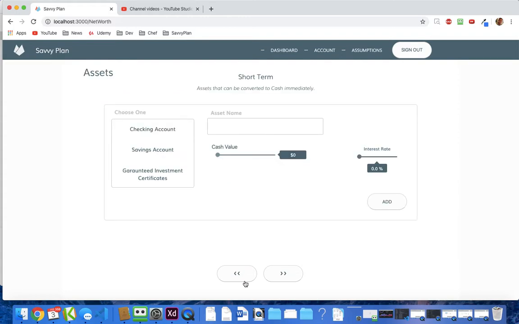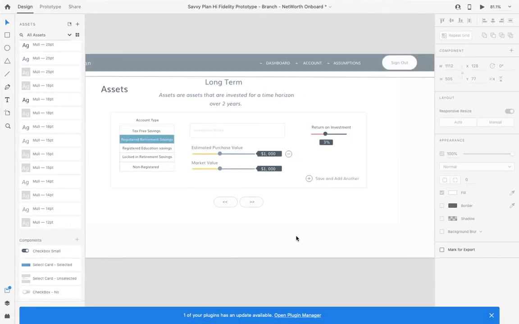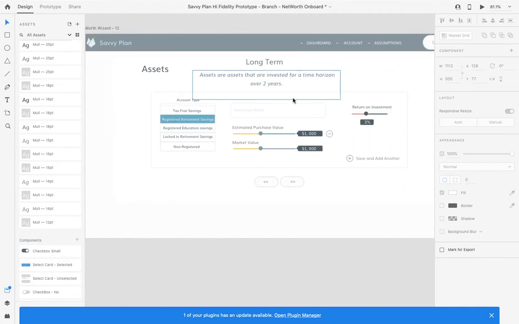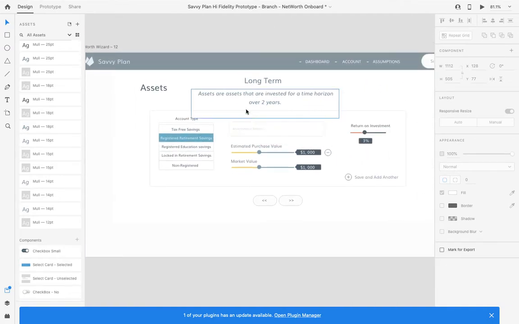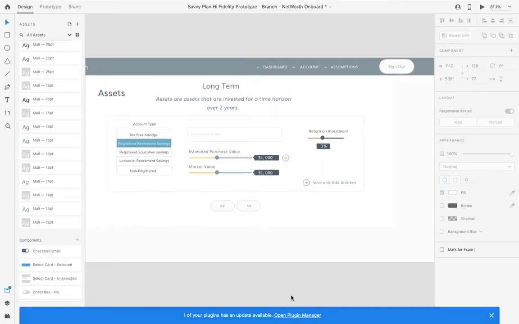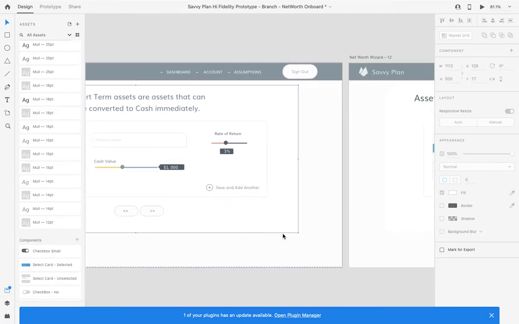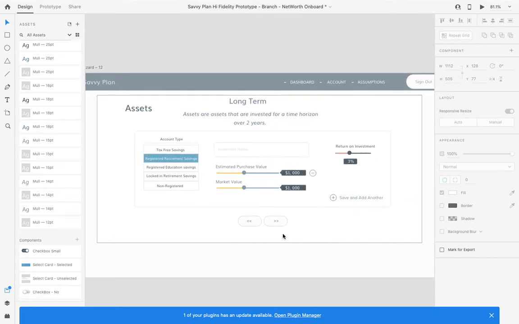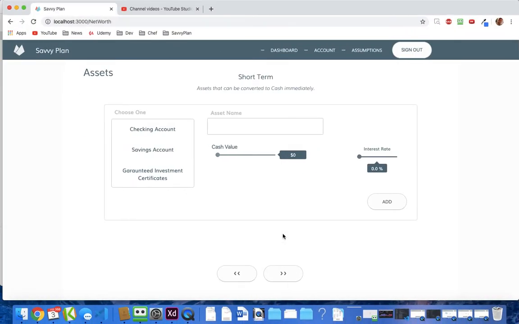Now what we need to do is work on building the next add item, which if we go over here, so we've got assets, short-term assets, and then these are the investment assets. So they're investments. It's very similar to this one. So initially, I really don't want to make a new style, but I will. I'm just gonna copy over, and we'll make a completely new one.